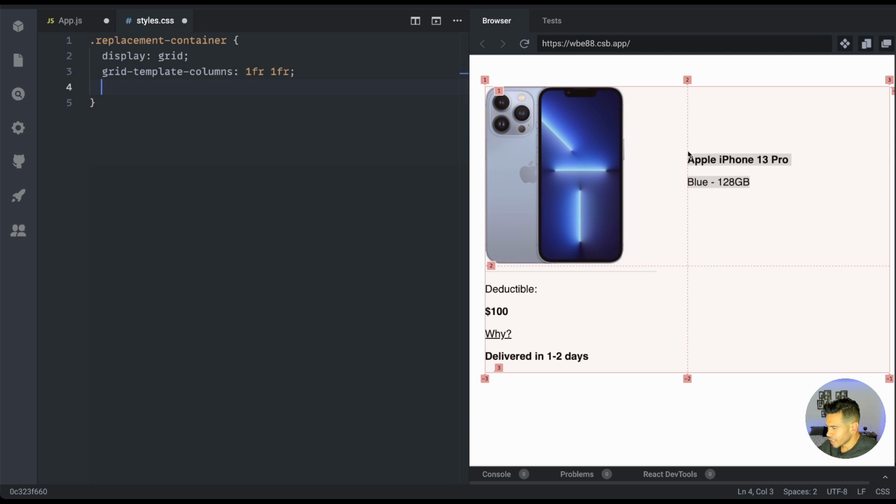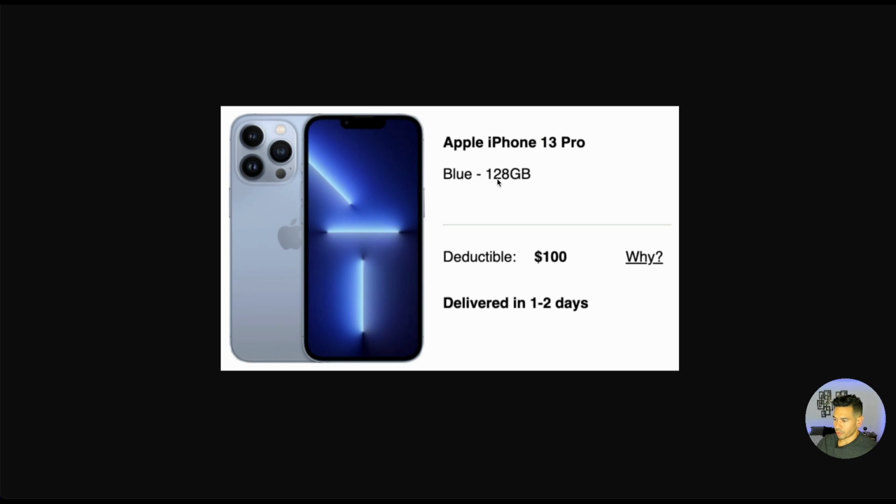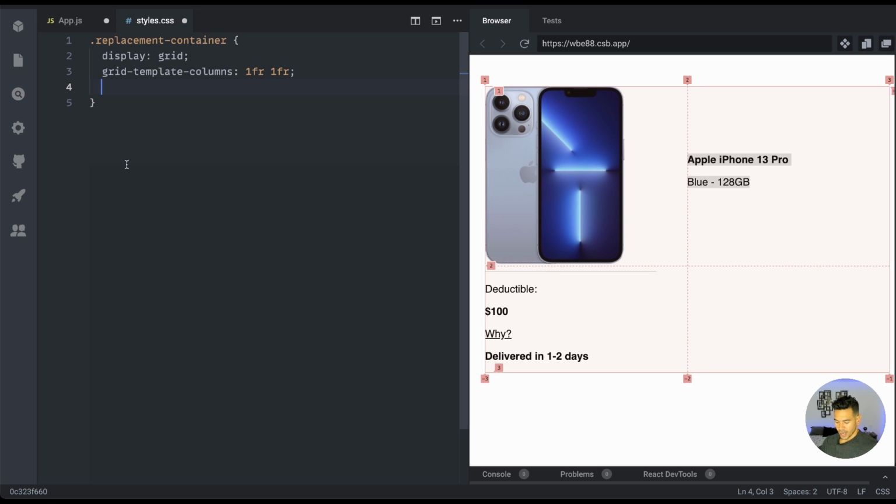Now we see that there is the device description here, and it's very close to the first column, device description on the second column here. What we'll need here to separate our content a little bit, so it looks more like what we're looking for over here, would be to add a gap.